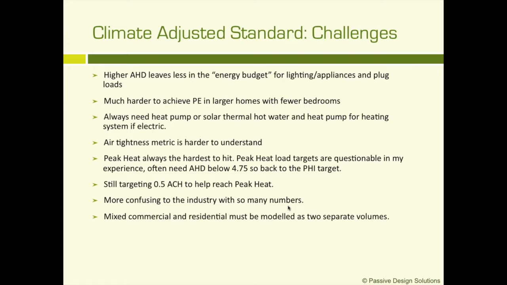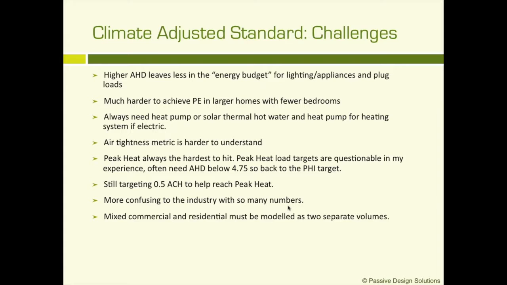And the peak load is really there to maintain comfort. So we're really back to the PHI target for the annual heat demand, which means more strategies that may not be cost effective in the building. So we're making an argument with PHIUS that the peak heat load targets may be set too high to be cost effective. One of the strategies that we're using to help reach the peak heat load is that we're still targeting 0.5 air changes per hour on most of our projects.